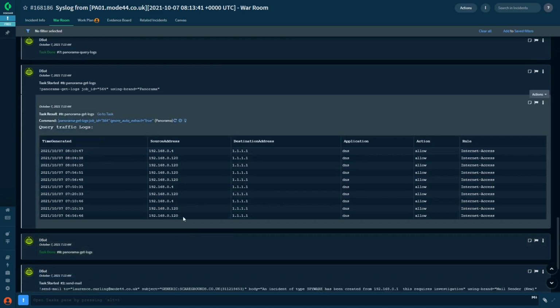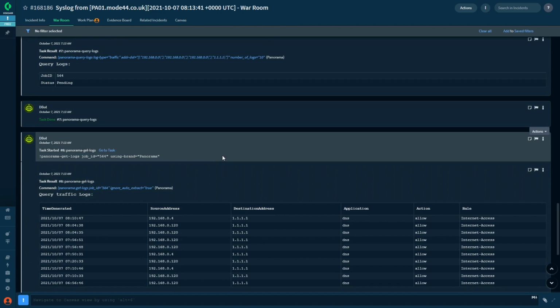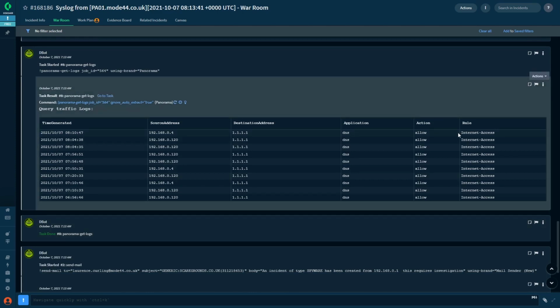Now in this particular instance, this is where it fails, because I know that's not a usable host on my network. However, they are making DNS calls, and that's where I need to get more granular with my query, because what it's doing at the minute is showing me the last 10.